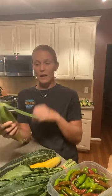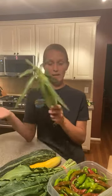If you soak them in water like this, you can actually cook them on the grill just as is in the husk and then pull the husks off after you grill them. Or you can husk them now, remove the corn from the corn cob, and you can saute it in a pan. You can boil them. You can also eat the corn raw, so the corn does not have to be cooked. So these are stored in the fridge with the husks on if possible.